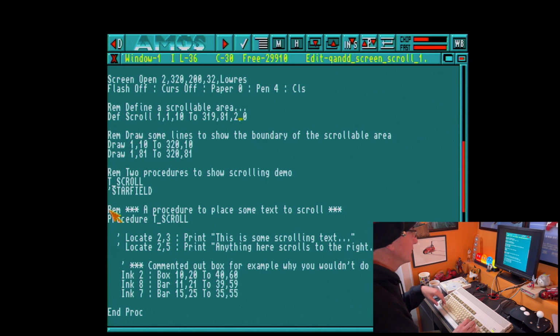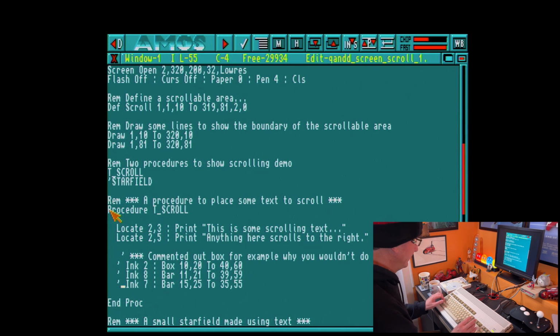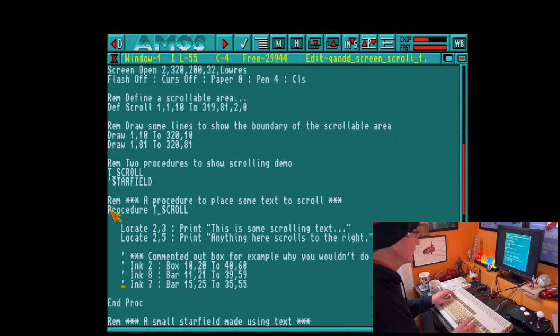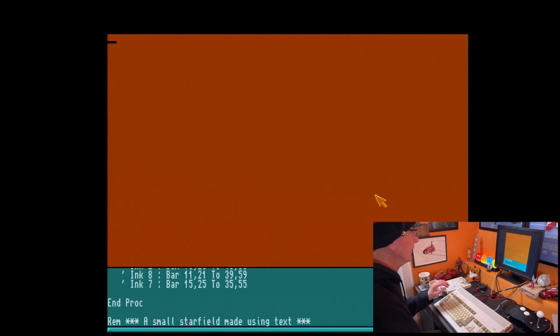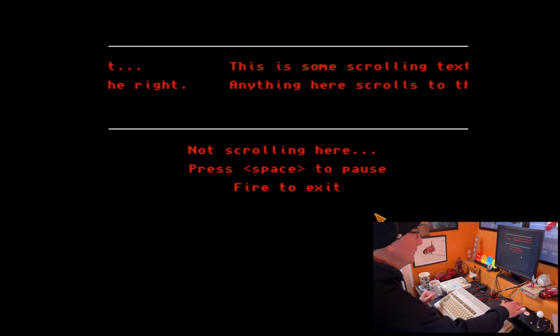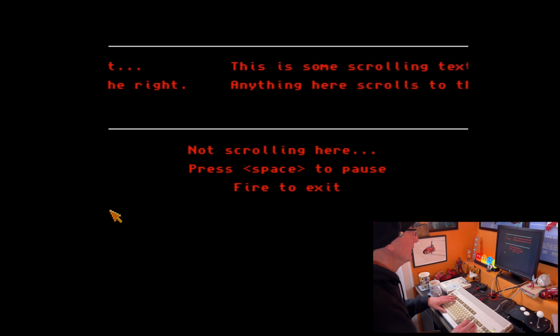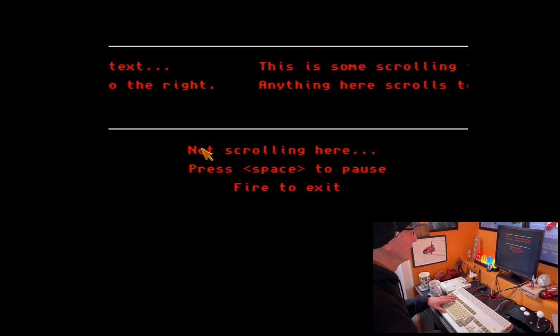So if I change that to a 2, and let me just put everything back to the way it was. Let me get rid of that. Let's comment all this lot out. Right, so I've changed the horizontal scroll speed to 2. When I run that, you'll notice it's slightly faster, which is good. Let's pump that up a bit, let's change that to 3, run it again. As you can see now, it's getting faster.